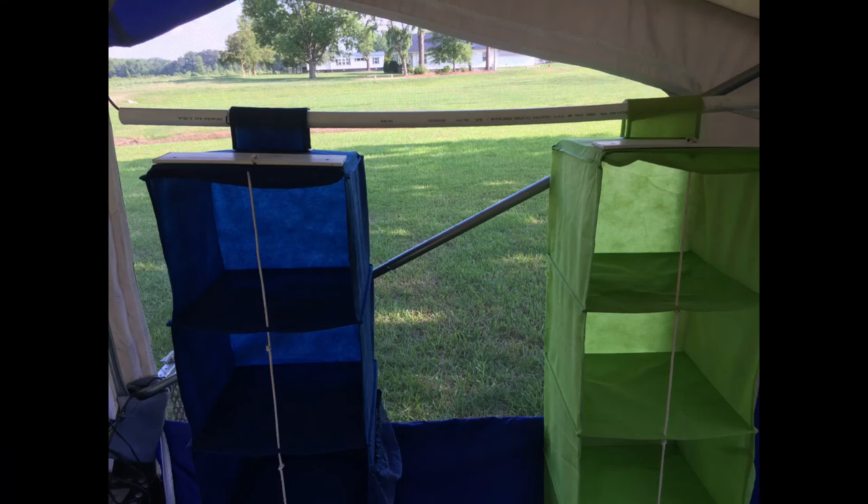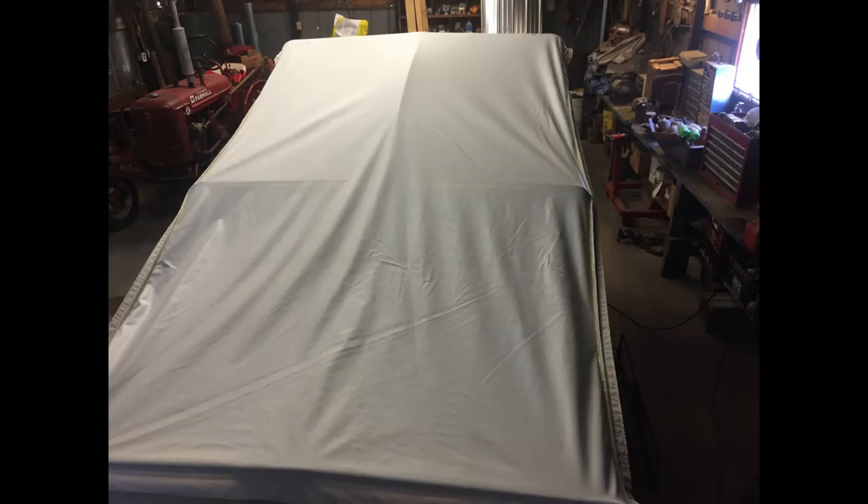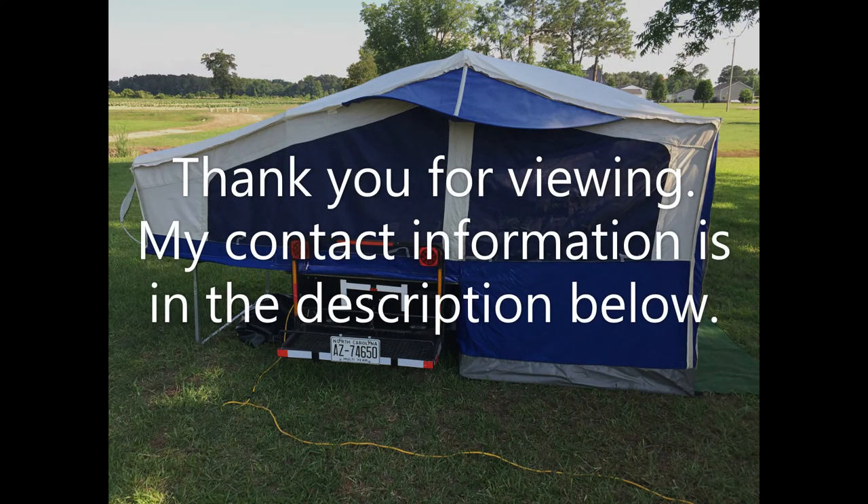Here's a view with all the windows down showing the screenings, plus a couple of little storage baskets — we usually put clothes, books, socks, underwear, t-shirts, etc. in those. This shows where I've put seam sealer around all the seams to keep it more waterproof. There's a cutout for an air conditioner flap if you choose to use a small window unit. The top of the camper is heavy-duty rubberized material — very thick — covering both the bed area and the changing room area where you walk in.